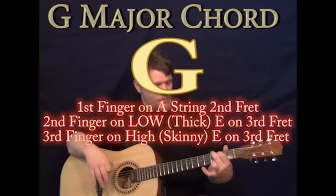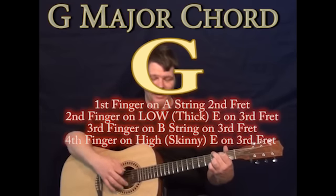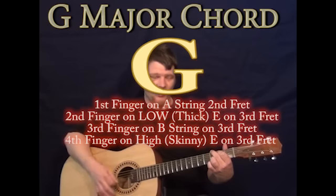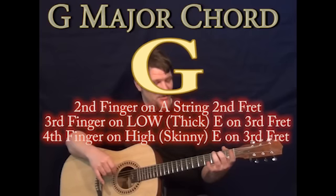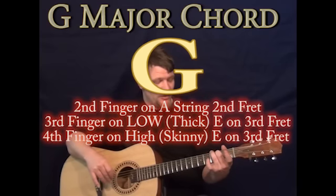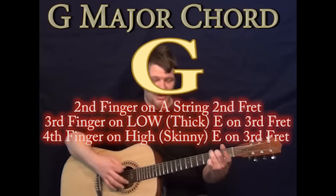Now you may also want to think about putting the third finger on the B string, 3rd fret, and pinky on the high E string, 3rd fret, and working that for your G major, which would be kind of cool. Or it might even be a little bit easier for you to do the second finger on the A string, 2nd fret, third finger on the low E string, 3rd, and the pinky on the high E string, 3rd. I think that'd be another voicing for the G major.